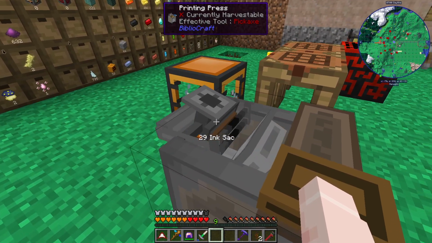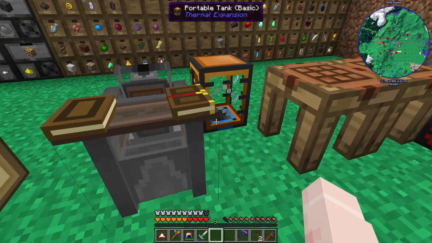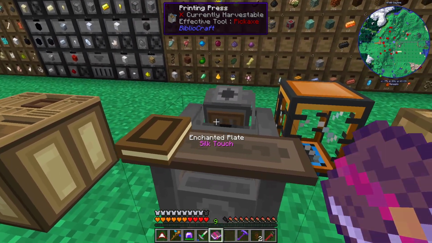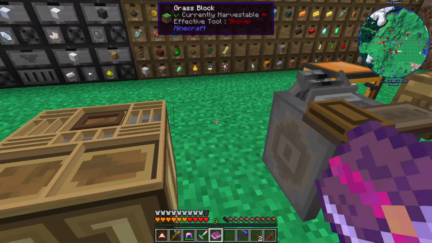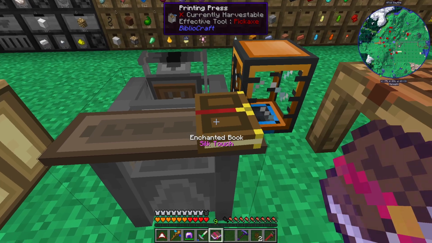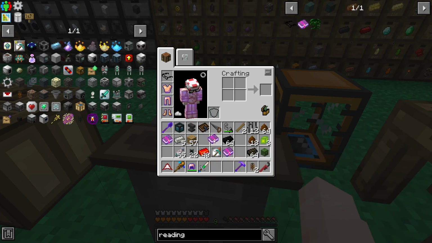Okay, well, something's happening. I'm afraid to go. Oh, there we go. And then I can just make another one. Wow, okay, so for every book, I thought it was going to duplicate the book, but this is actually better. I can just make a plate for every thing that I want, and then now I can just have as many Silk Touch books as I want.